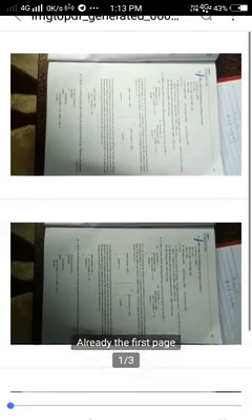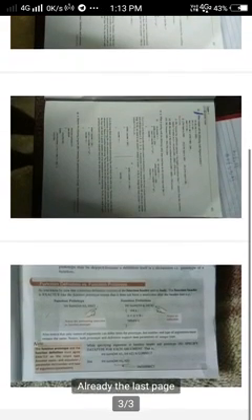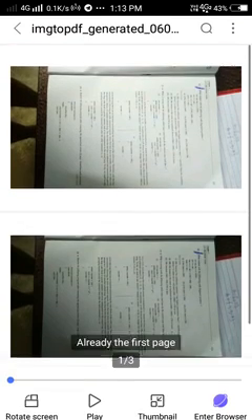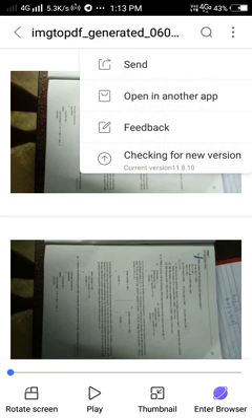As you can see, all the selected images of your question paper have been uploaded in the app. Now press on the top right where the 3 dot icon is present. Press on it and then press on the send option.